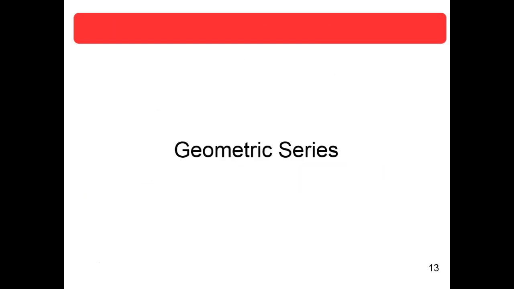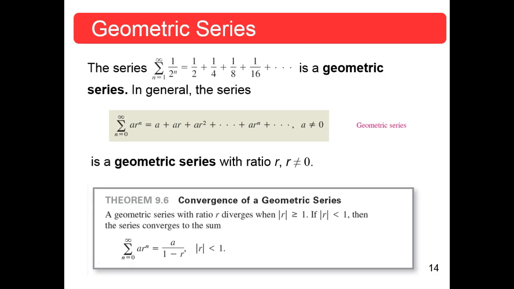All right. Now let's go to geometric series. This is a very special, very useful series, and here's what it is. Summation of n equal 1 to infinity of 1 over 2 to the n. And man, it seems like we've seen that, haven't we? Okay? That would be 1/2 plus 1/4, the one I just had up there. 1/2 plus 1/4 plus 1/8 plus 1/16. That's a geometric series. And here's why it's a geometric series.